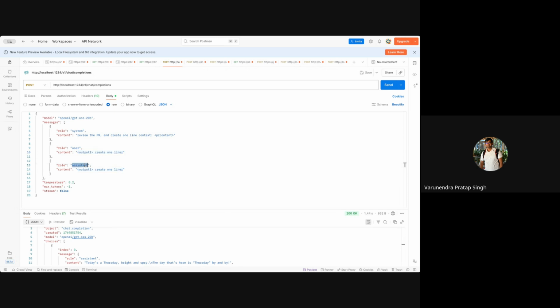And the assistant is, whenever you build any chatbot, whatever output you got, you add that as the assistant, so that the next time the user asks a question, it remembers what the previous conversation was, to understand whether the user gave the answer or I gave the answer.